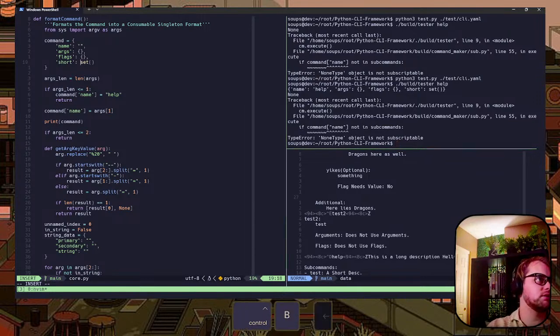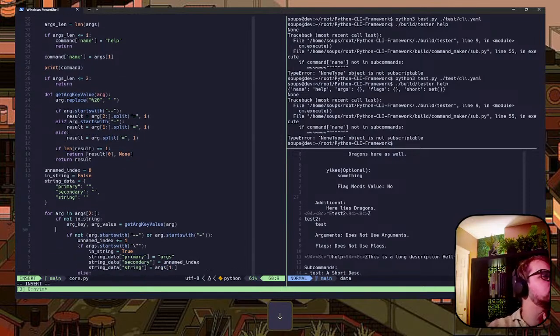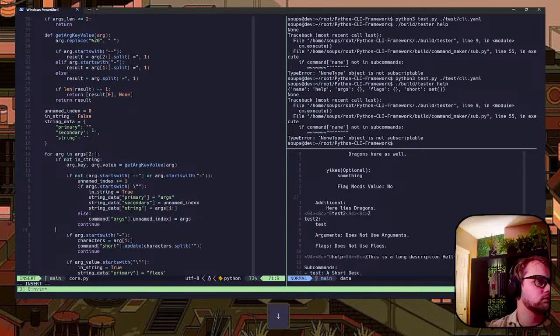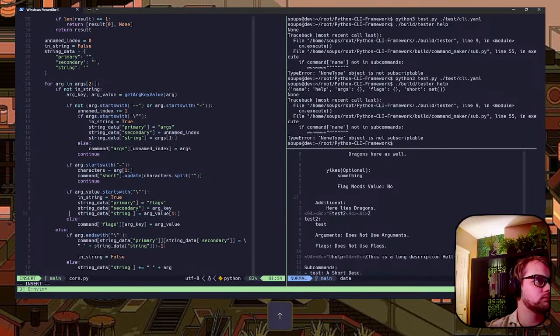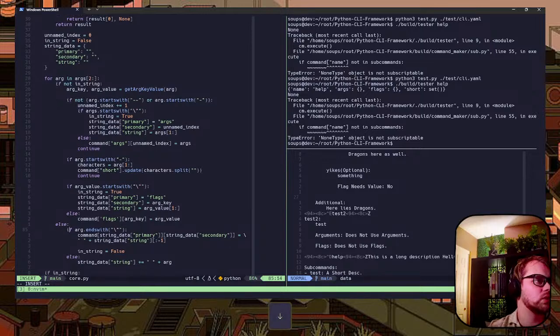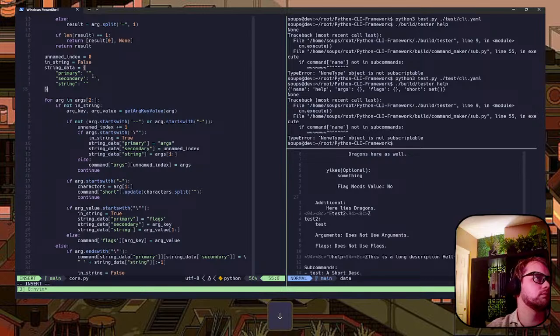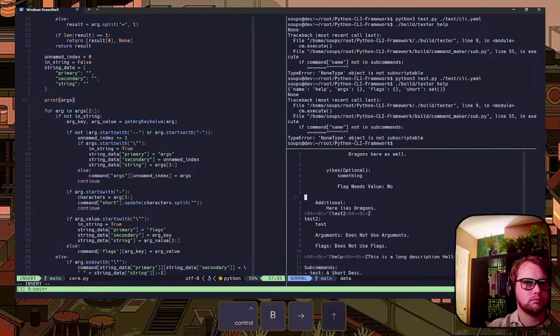Is there something that's consuming it? It shouldn't be, because this was working before. What is going on? No, it's not, because we're not hitting that. We're not hitting these. We shouldn't even be hitting these. Come on.